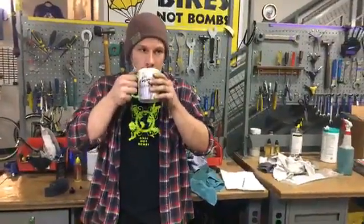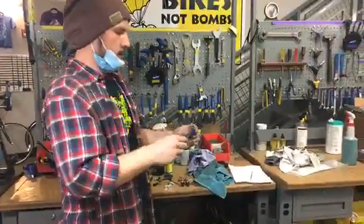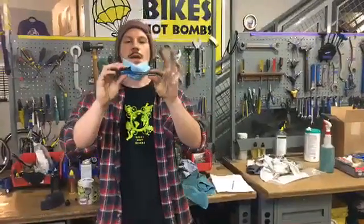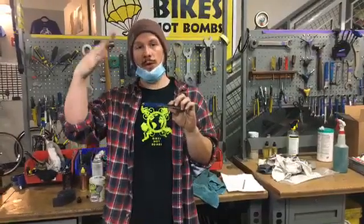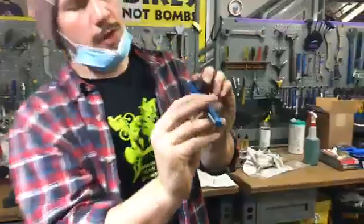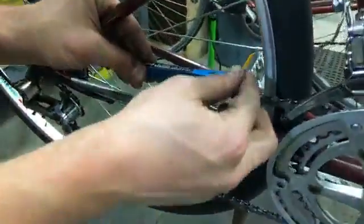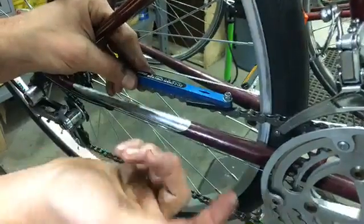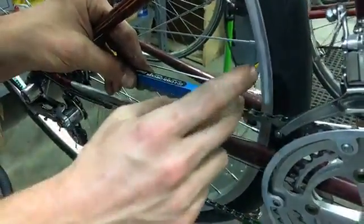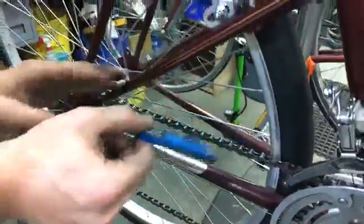So we did get one question. It said, how do I know if my chain is stretched? So you want to use a chain checking tool, and if it's reading between 0.75 to 1 or above that... So if we pop our chain checking tool in here and measure, this is a new bike, so the chain's right at 0.5 where it should be, but if it's going all the way up to like 1, then your chain is stretched and it needs to be replaced.